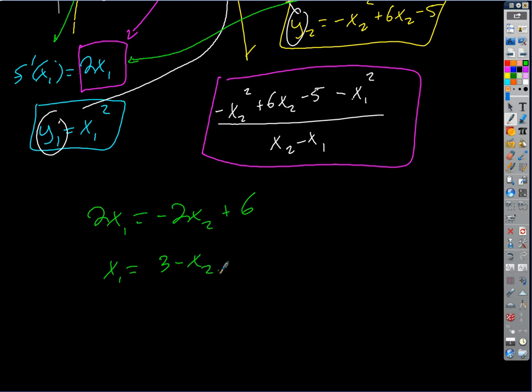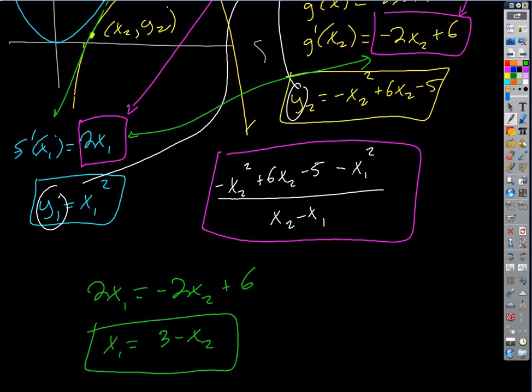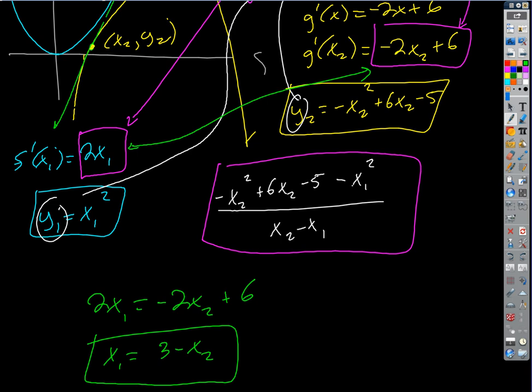Everybody agree? Okay, that's good. If I make that substitution, then up here, look what happens. Every place I had an x sub 1, I'm going to replace it with x sub 2's. And I get a slope involving only x sub 2's, right? Everybody agree? And so then if I took that result and set it equal to another expression of the derivative that involves only x sub 2's, like that one, I ought to be able to solve for x sub 2.